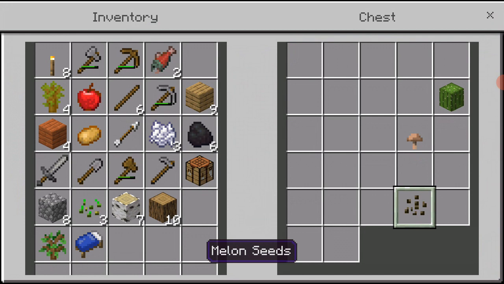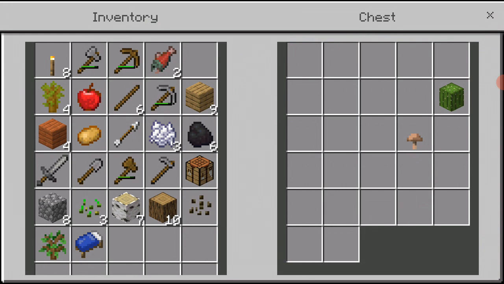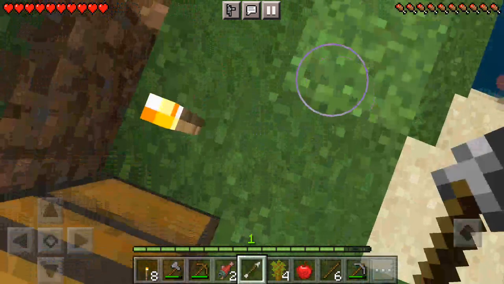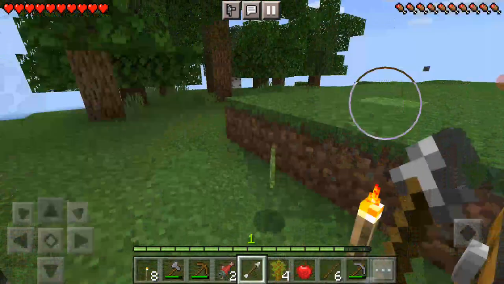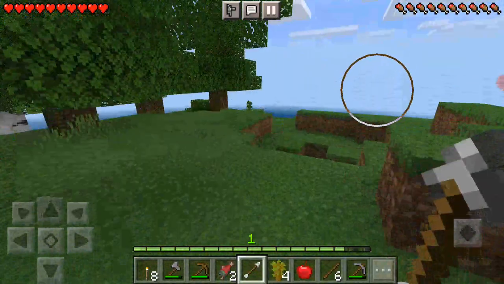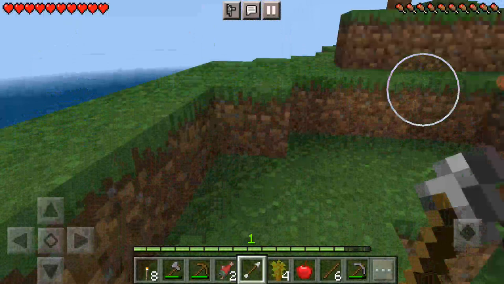What is that? Melon seed. Okay, let's make a small farm. Oh, we have an arrow. Good. Give me that arrow! Finally, a sapling. A sapling!